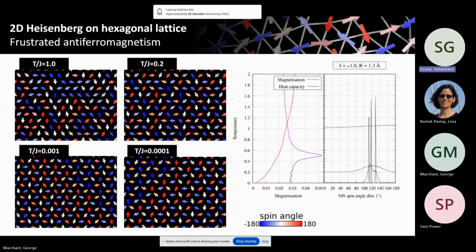And now this is a demonstration on a 2D hexagonal lattice of frustrated antiferromagnetism, where I'm demonstrating being able to, for example, calculate a spin correlation function. Temperature is now on the y-axis. So this is the heat capacity here. We've got some phase transition going down in temperature. The magnetization is staying relatively low throughout. I don't even know why I plot the magnetization because it's antiferromagnetic.